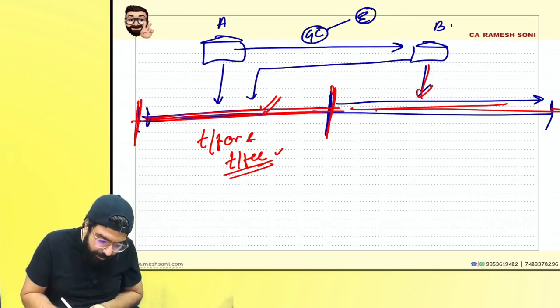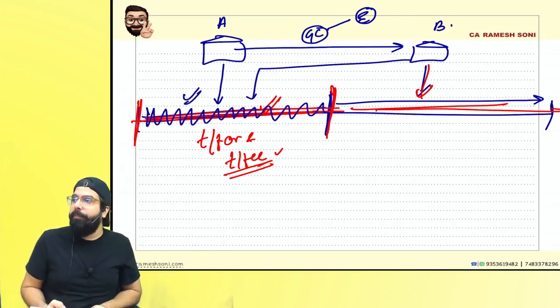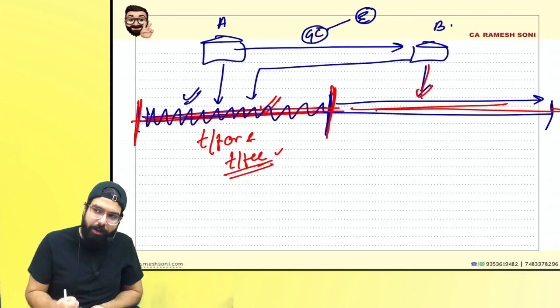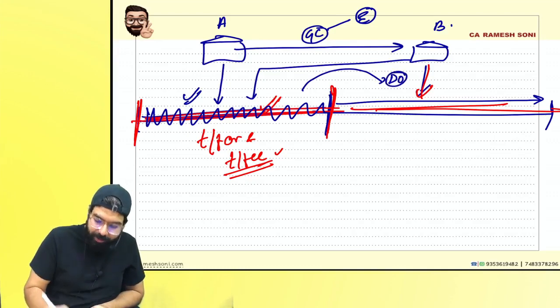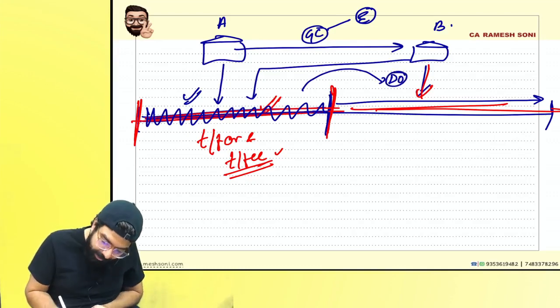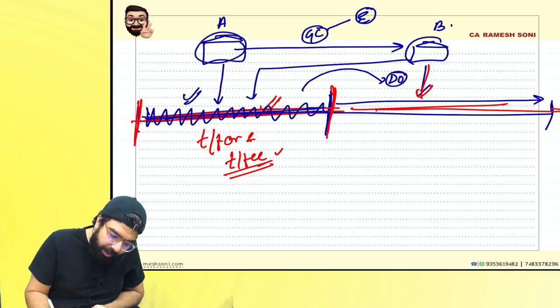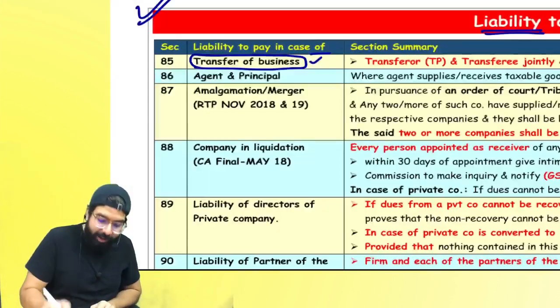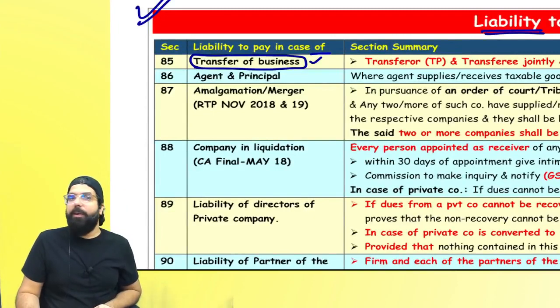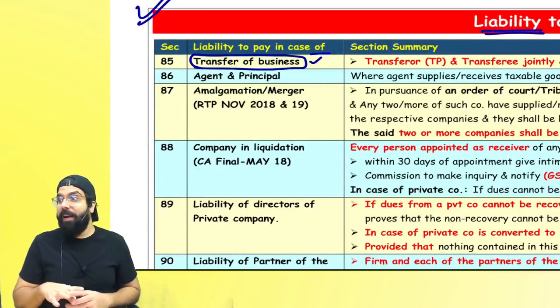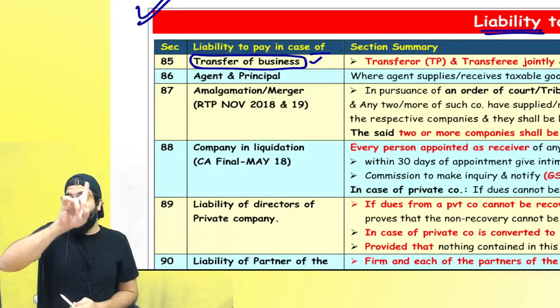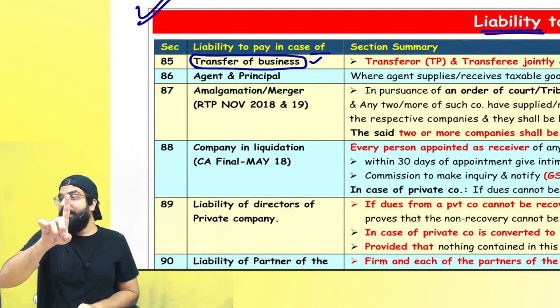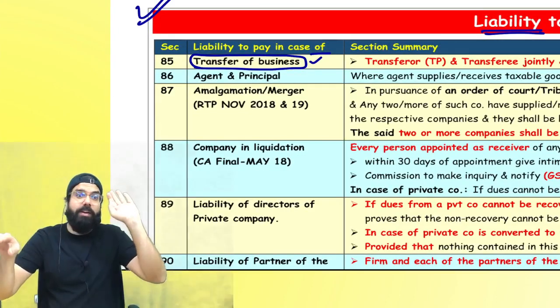For this period's liability, even if determined before the date of transfer, demand order given, then also who will be liable? Transferor, transferee. Might be for this period the demand order was given later, then also for this period's liability, transferor and transferee both shall be liable. Who told this? This is being told by this section. Are you guys able to understand? So you can link it where? Whenever one person transfers his business to another person, you remember, transferor transfers his business.